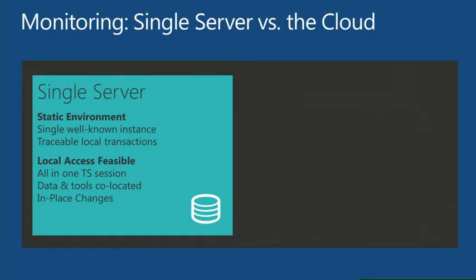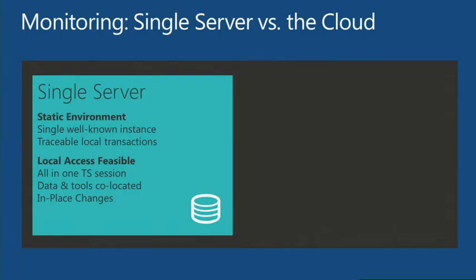You have local access to most things. You can TS into the boxes. Your data and your tools are all available to you. They're co-located for the most part. You can make changes. Most of you have, some of you raised your hands for TFS, source control mechanisms that you can use to do in-place updates, upgrade your applications, et cetera, et cetera. So all of these things are accessible to you in the same location usually.